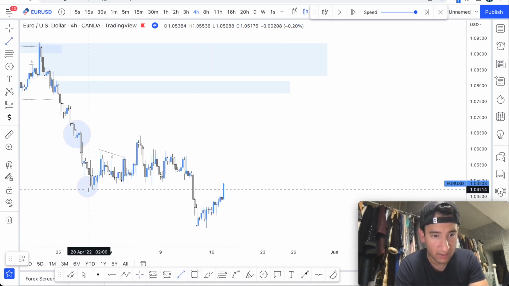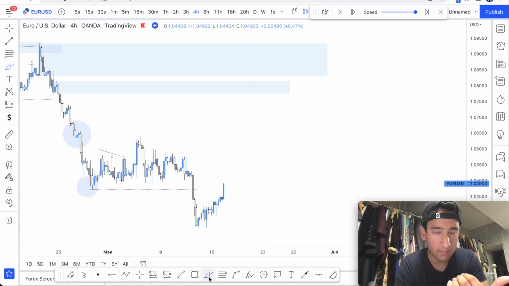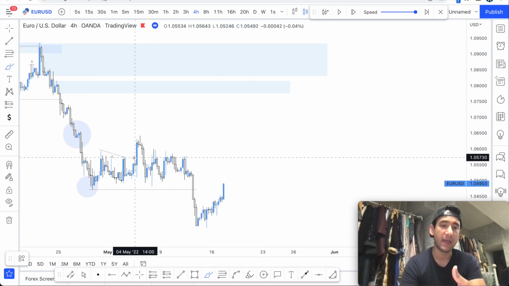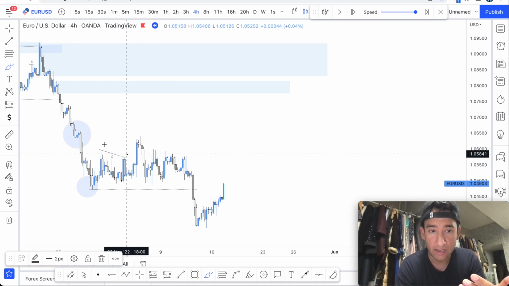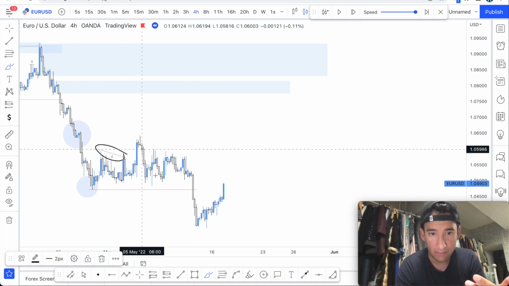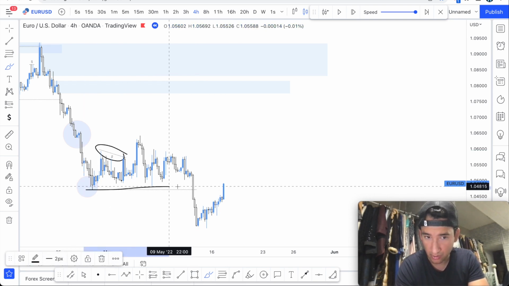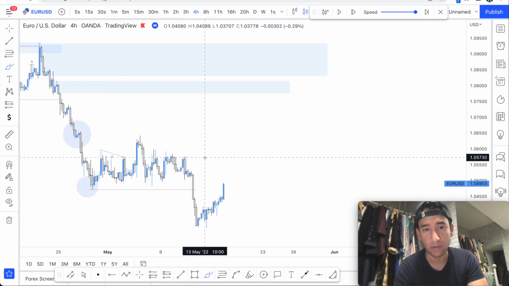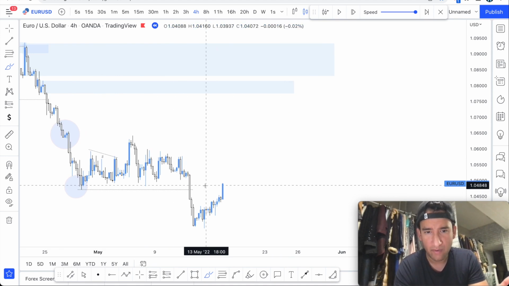Let's wait for another break of structure, which has just happened. We notice how when prices are going towards the downside, the market's going away from the liquidity. There was liquidity that formed here, and now prices are going away from liquidity, essentially targeting the external liquidity at the lows here. Our job as traders is just to find that liquidity and anticipate for prices to go in that same direction. We have another break of structure.